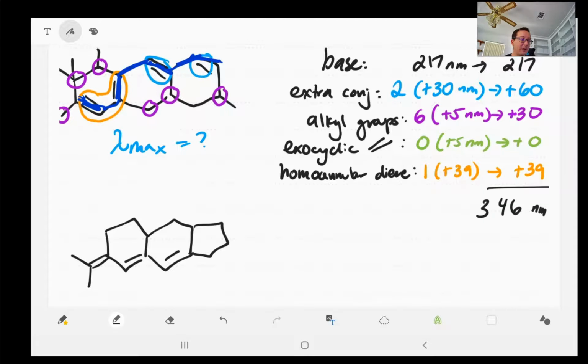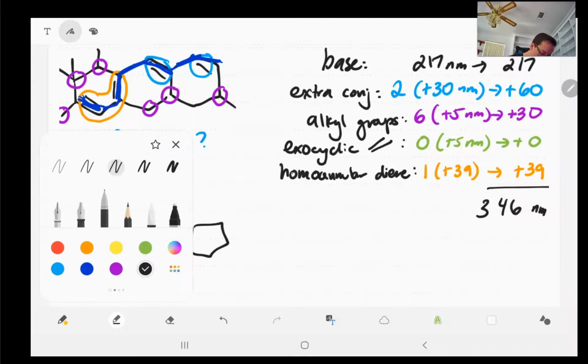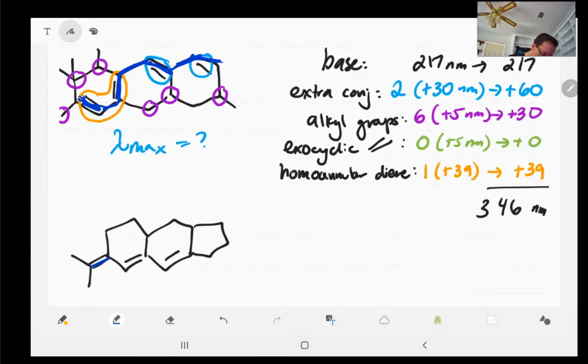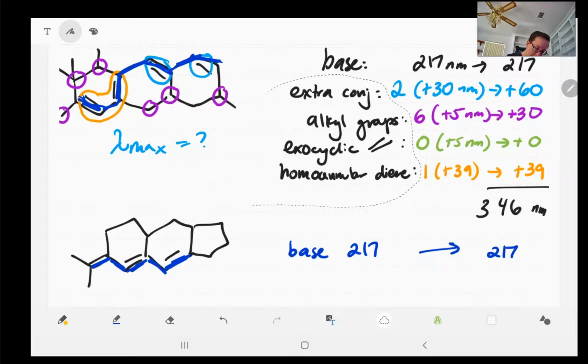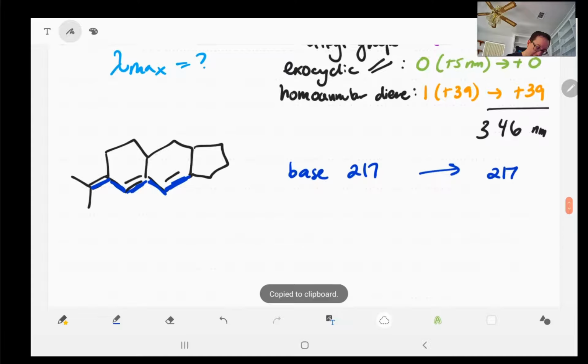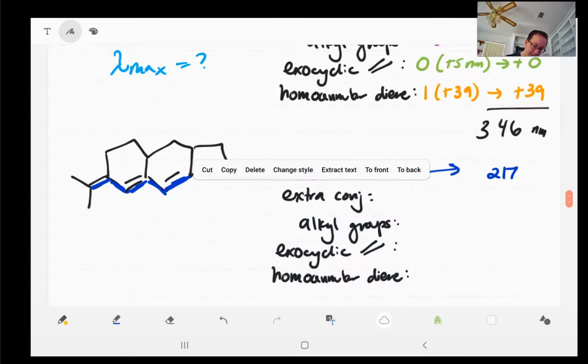So actually, I think it might be a good idea to just find our dienes. We can do that first. Right, we can say, okay, well, here's going to be our conjugated line. We have, of course, at least two double bonds here, so we have a base value. So we're going to go to 217 to start. Just going to copy all this stuff. So base value takes care of two double bonds.